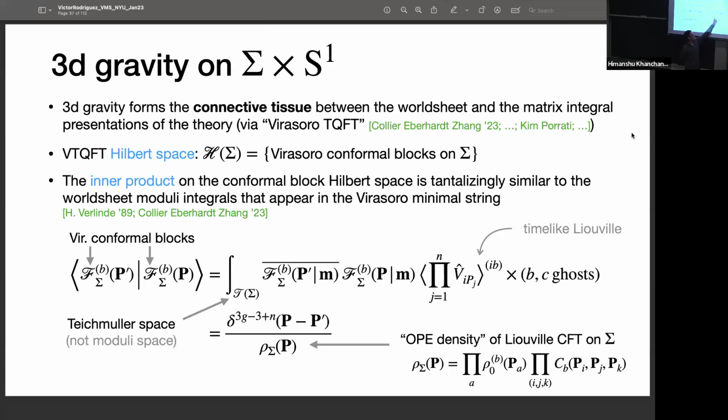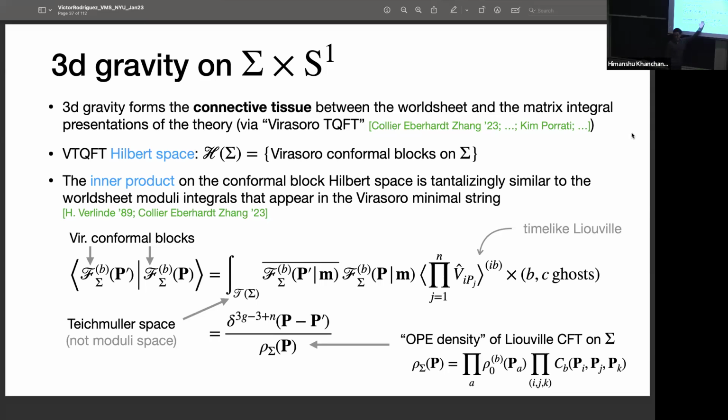And also, crucially, you're not integrating over this; both are supposed to be intermediate Liouville momentum. So in a correlation function, we integrate over those, right? But here you're not supposed to do that, but you're supposed to integrate over the timelike space. The timelike space is, for instance, to put things in a simple example, think about the torus one-point function, whose moduli space is just the fundamental domain. The timelike space is just where you unfold the mapping class group, so it's just like the upper half plane. Okay.